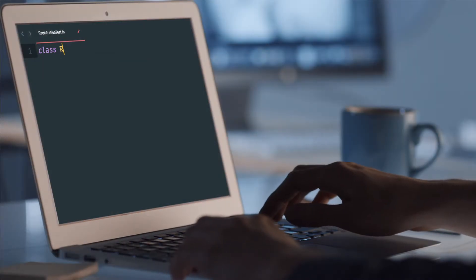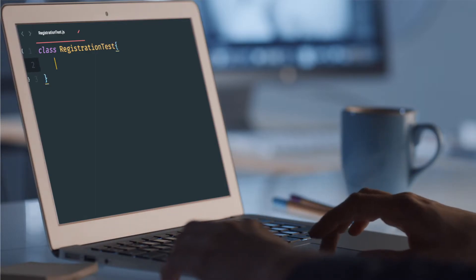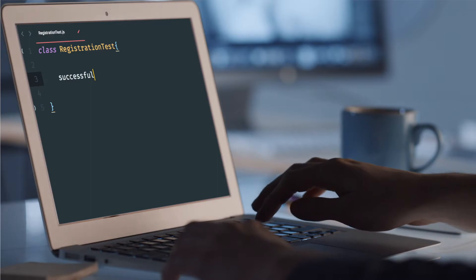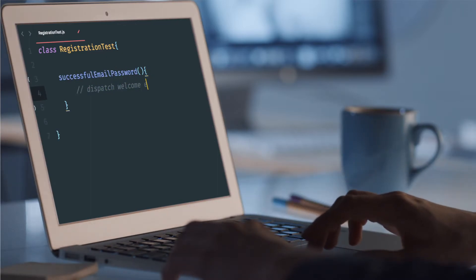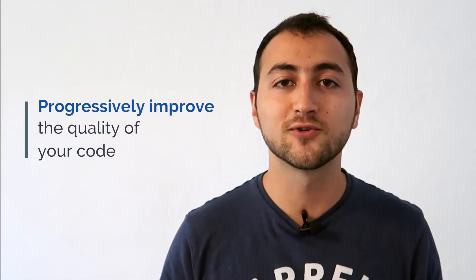Let's take a simple example. Let's say you're working on a user registration functionality. If you rush through the implementation you might forget about validating the data or dispatching a welcome email to the user. When you write tests however, you will have to think about the end result, so you will need to write tests to cover both success and error scenarios. Now that you're writing tests, you will check in the database for a correct username and password that were stored, and you will also assert that there was a welcome email dispatched for that specific user. If you do this for every single function you write, you will progressively improve the quality of your code.